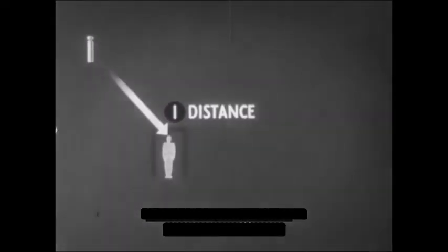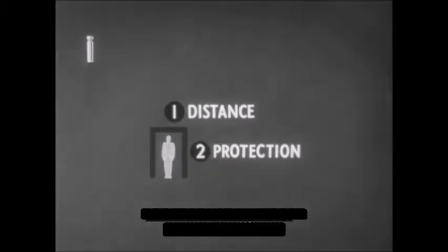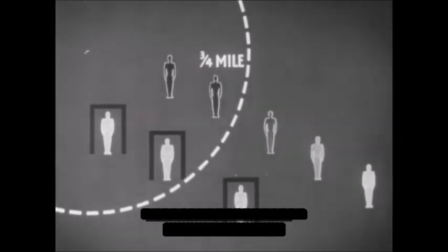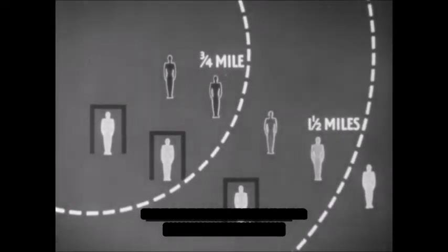The gamma ray dose received by a human being when an atomic bomb is detonated is governed by two factors: first, the distance from the explosion, and secondly, the amount of protection available. As the rays stream out from the source they are spread over an ever-widening sphere, so their density falls off very rapidly. At a range of three-quarters of a mile the density is so far reduced that the dose received should not be lethal, although it may cause serious illness. At distances greater than three-quarters of a mile the energy and penetrating power fall off rapidly, and by the time they reach the mile-and-a-half circle they are virtually harmless.